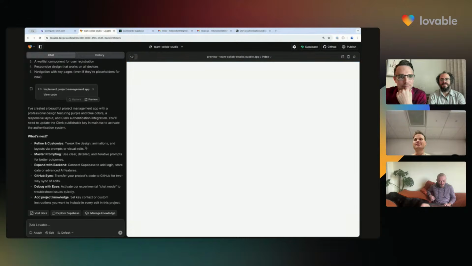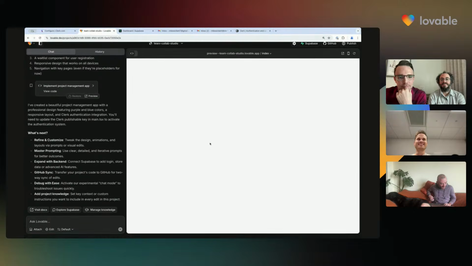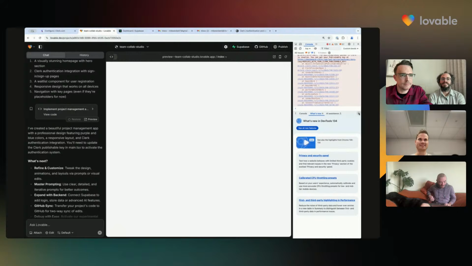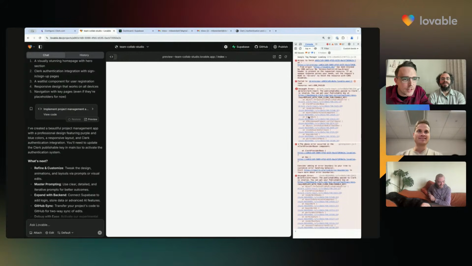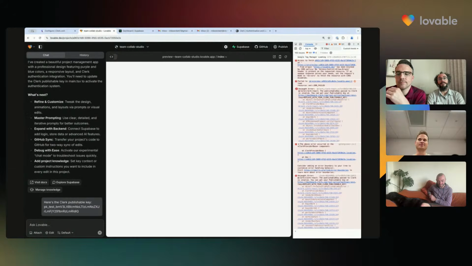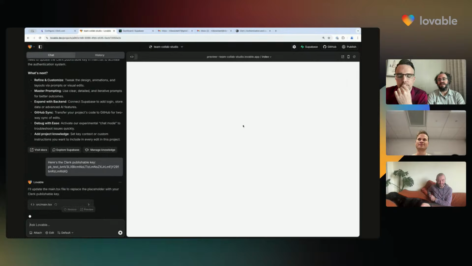Let's see what we got here. There's an interesting question here where somebody says, if I've already created my app on Lovable and I'm currently editing it to perfect it, can I easily switch over from Supabase to Clerk? And would that process be difficult? It would not be that difficult. You should just be able to prompt it to use Clerk Auth with Supabase.